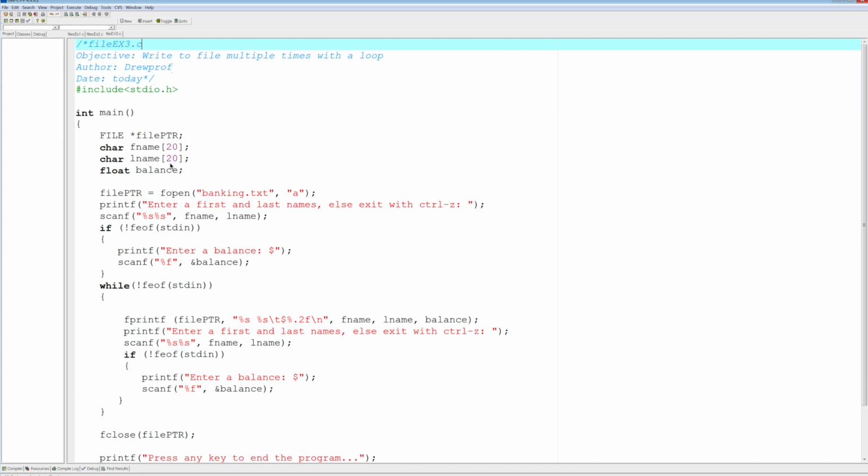So how do we know how many lines we need in the file? Well, that will be up to us while the program is running, to let the program stop at a certain point when we're done. Okay? So before you get started, the first thing we need to do, like we've seen in the previous lessons, is set the pointer to a file.